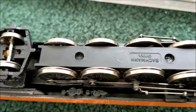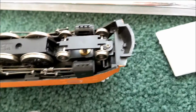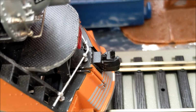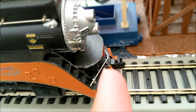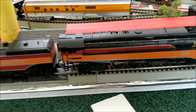And like I said, Alex cleaned all the wheels, and I'll show you some good run footage of her in a minute. And so far, I love all the work that Alex did on this. He asked me earlier if I wanted there to be a coupler at the front that actually worked. He said that there's a fake one on the front, but however, I said no. I thought that it would require him taking this whole front part apart. Overall, this thing is absolutely amazing. I love all the work that Alex did on it.